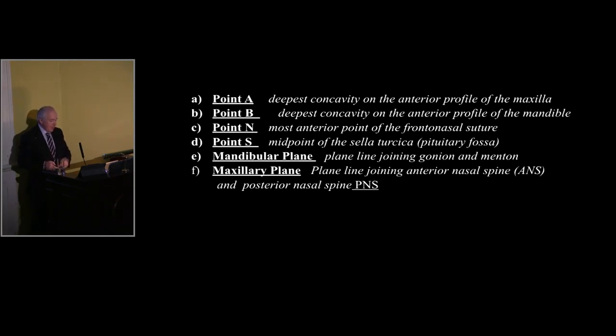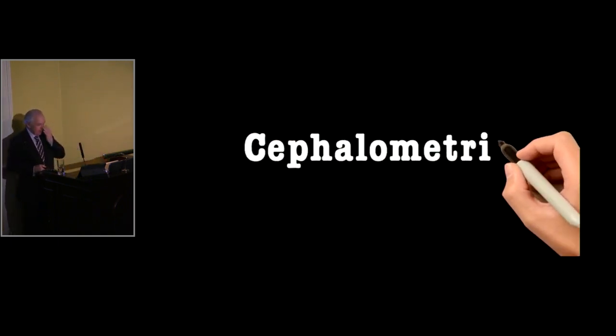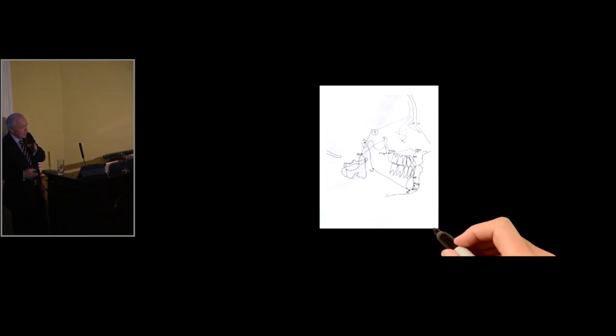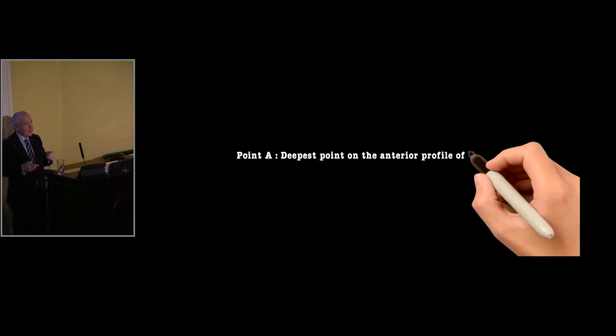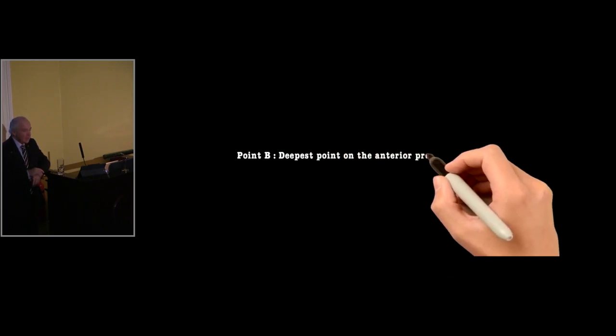Now these are the definitions of those points, and this is on your Dropbox account. Okay. And you need to know these definitions. So to emphasize that, so you get your tracing, then you put in your points, and you do your measurements, and then you need your definitions. Now, if I've shown this twice, it means that this is important, isn't it? Yes. Okay. So you got point A, point B. You must know these off by heart.